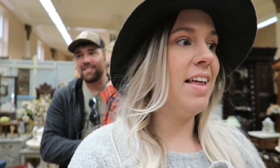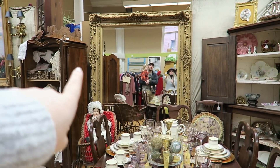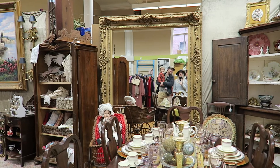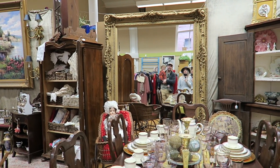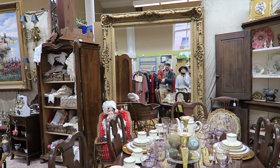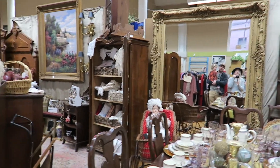Since we're already in the area there was another little antique store so we decided to stop in, and there are lunch places nearby so that's what we're doing. Oh my gosh, look at that mirror — it's so big I actually thought it was a pathway to get to the other side, and it's a mirror. It's $1,200, which actually isn't that bad considering it's vintage and that size.